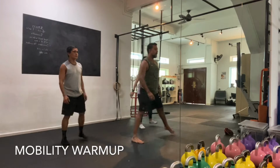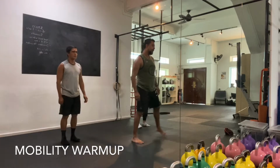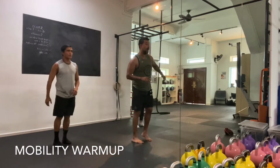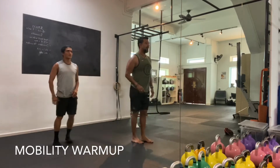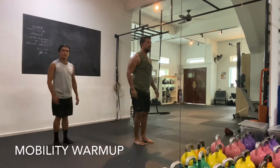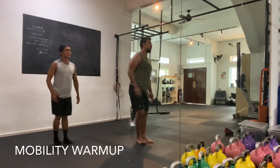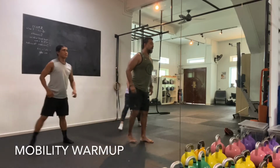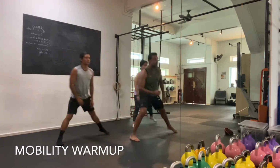Step out. Easy. Step back. Easy, not too low. Two more. Push the hip back, and then forward push. Same deal, arms relax. You can put your palms on the legs if you need to. Last one. Longer and deeper. Try to touch the ground.